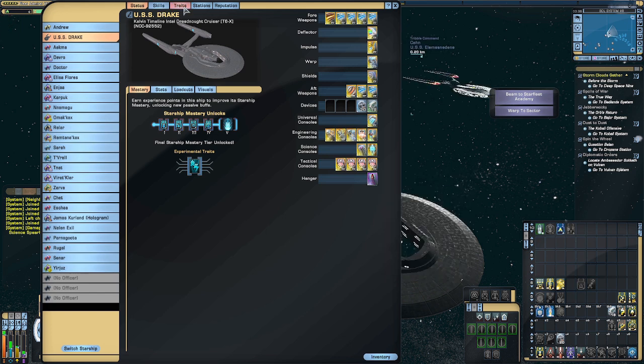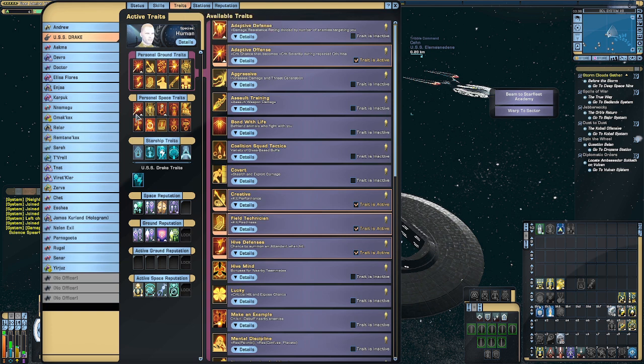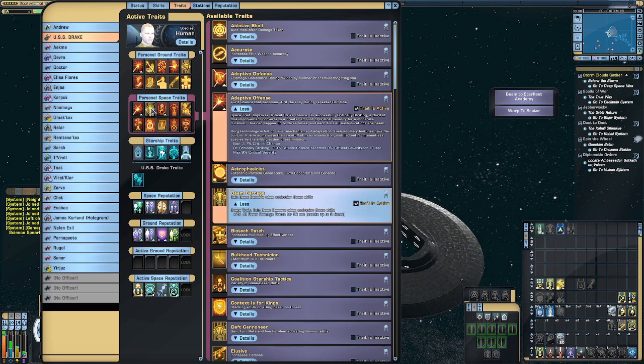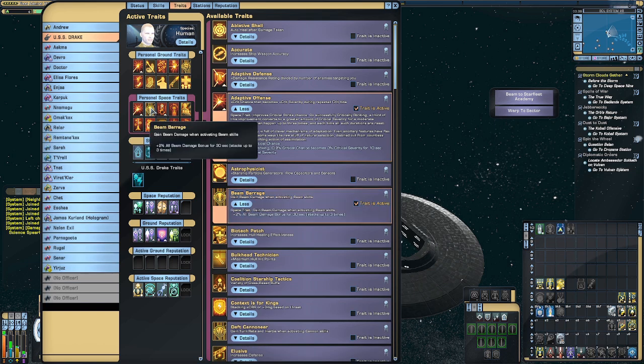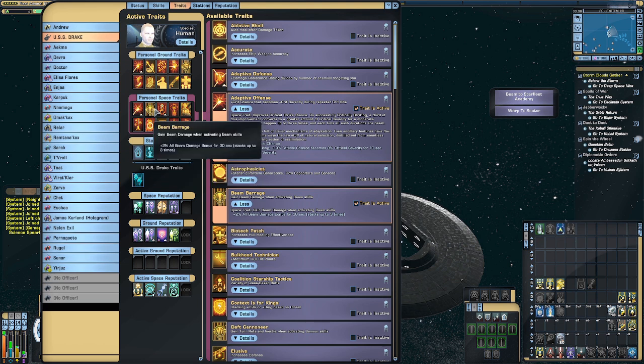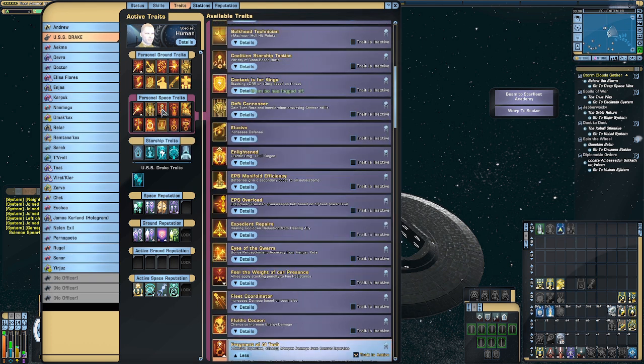And let's go ahead and take a look at the traits here. This is probably not the optimal configuration, but I have Adaptive Offense, which is good for crit chance and severity. It's crit chance that turns into severity. Beam Barrage, and actually I don't have Fleet Coordinator or Point Blank Shot on here. Those are probably good ones I could use, but I tend to do more solo content, so I don't have Fleet Coordinator on here. Beam Barrage is going to give us some bonus damage.